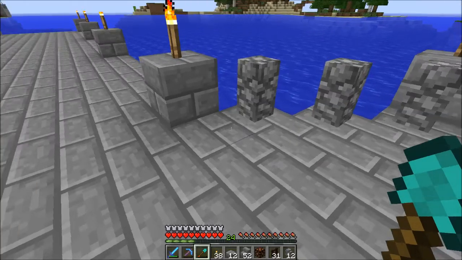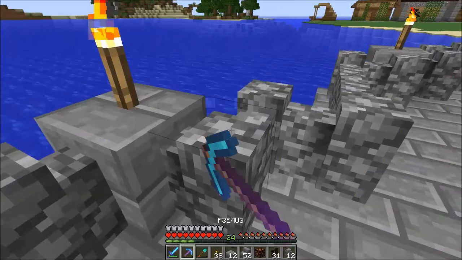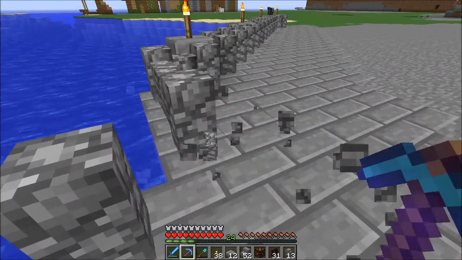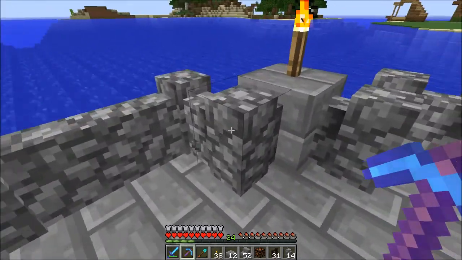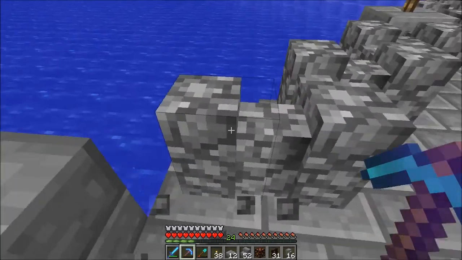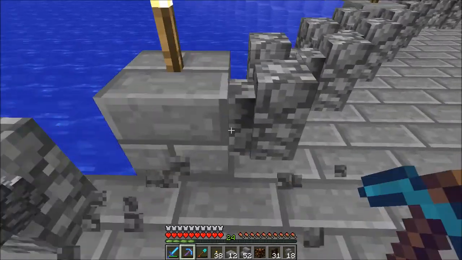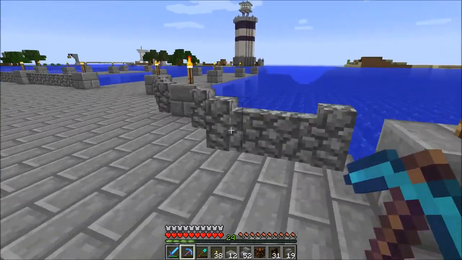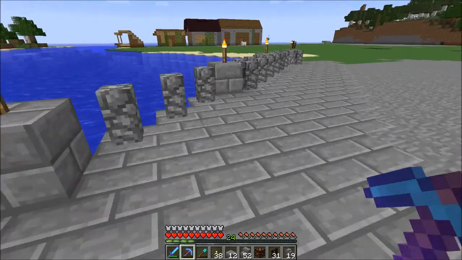Should I have a pillar here? No, because then that will connect. I can't take out the pillar there, but I can take out this one. I think that looks better. I take out this pillar here, this pillar here. What did I say I wasn't going to take out because it wouldn't connect? Oh, that pillar right next to that one. Yeah, I got to have that.